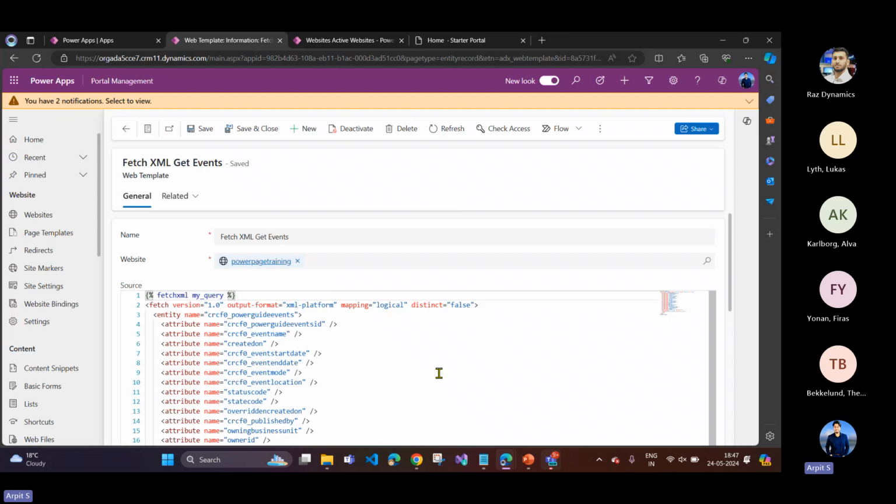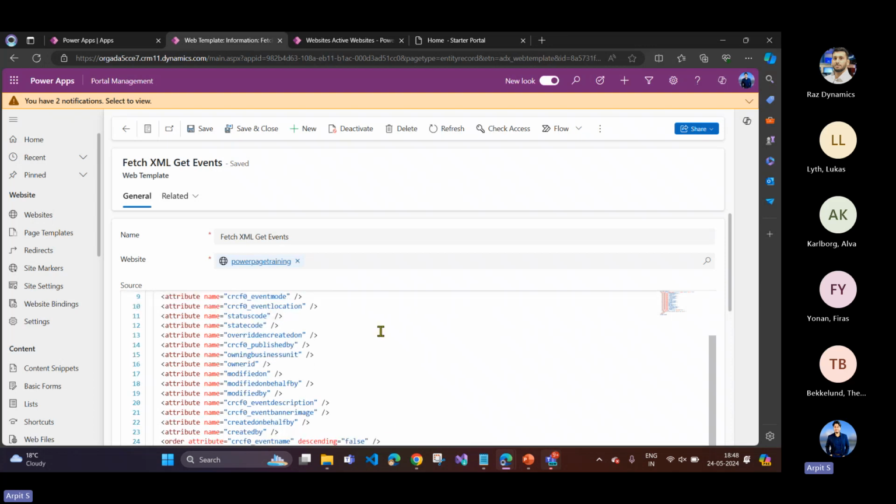Now you may ask, you already discussed the content snippet as well. You can keep it in the content snippet, and you can keep it in the web template. So both are fine. There is no basic difference, because sometimes people use the content snippet only to keep content, not the HTML. But a web template should be used because a web template is basically the coding-specific component, while a content snippet is basically a language-specific component, because whenever you create the content, it has a language lookup, right?